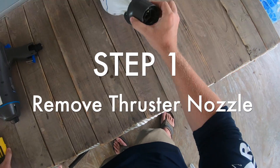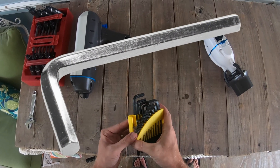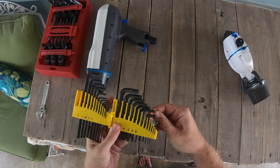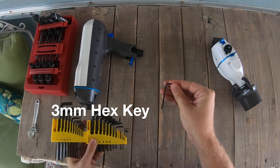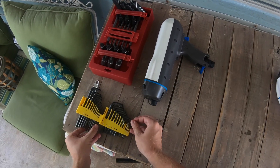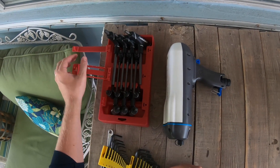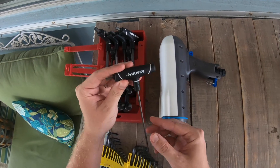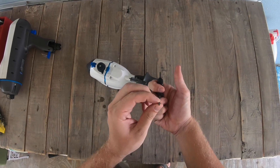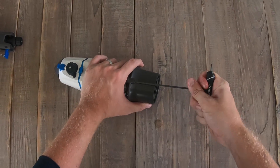To take this thruster component off, you're going to need hex keys. They come in different sizes and different styles. We're going to need the size 3 millimeter. I actually just got a kit that looks really nice — they have the T-handle on them. Here's the size 3, and this is going to allow me to get a little bit more torque. It's the same hex style end, but it's going to give me a little bit more of an easy repair.